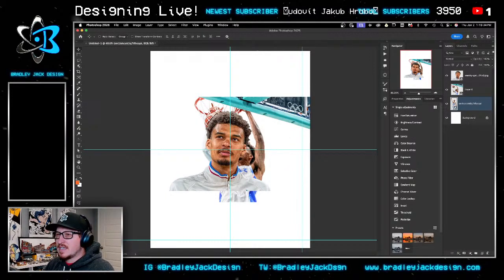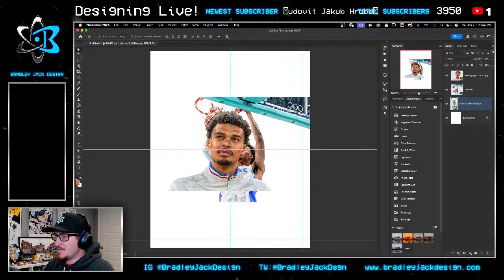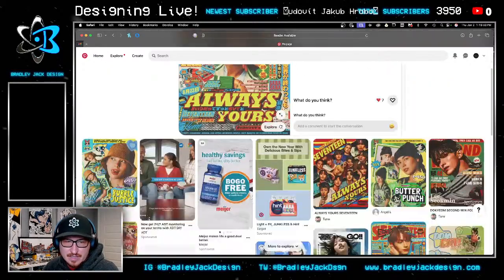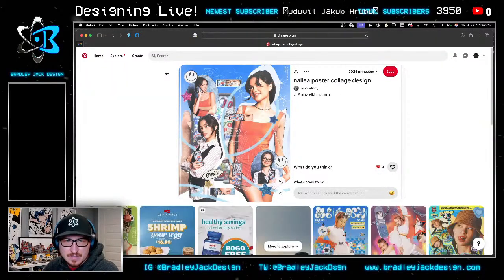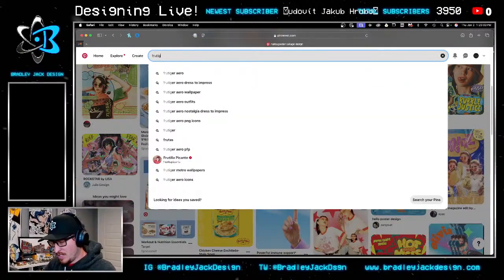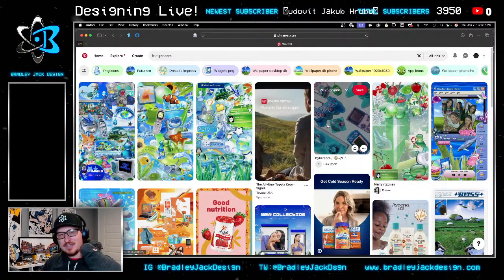And what I've been really getting into, or trying to figure out for some design stuff, is just different styles. I was trying to get away from things everybody does. So this is my Pinterest. I've been really going into this crazy maximalism sort of Japanese stuff like this. Just sort of chaotic, Frutiger Aero-esque. If we search actual Frutiger Aero, it's like this. So it's natural nature stuff, lots of liquid water.